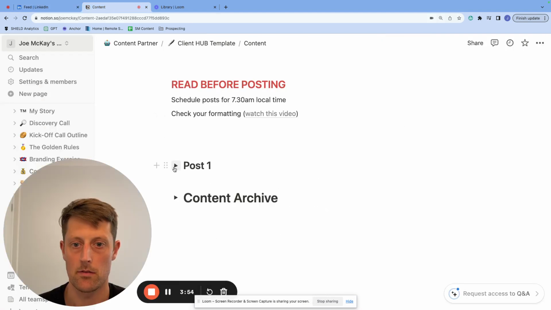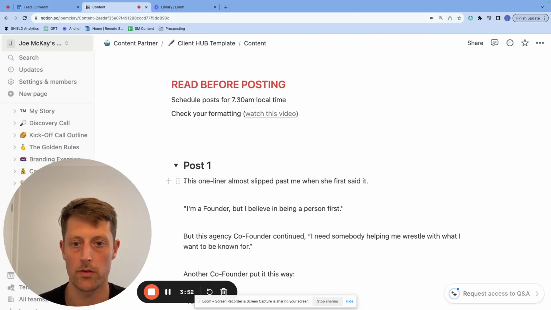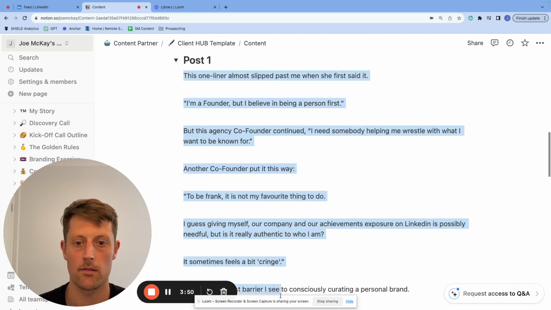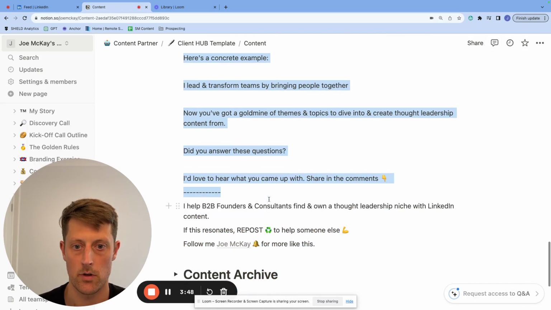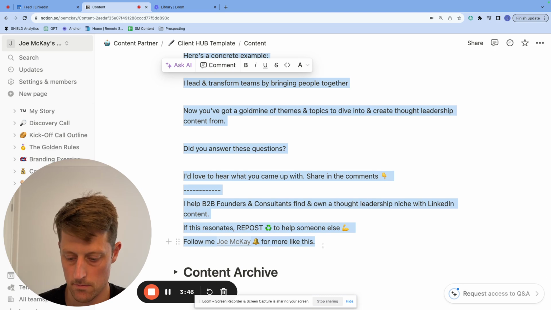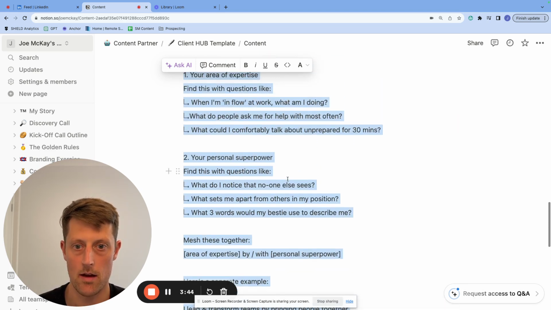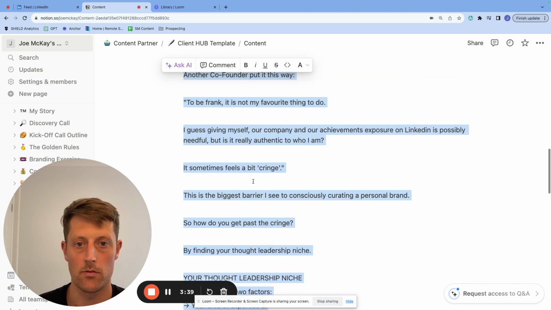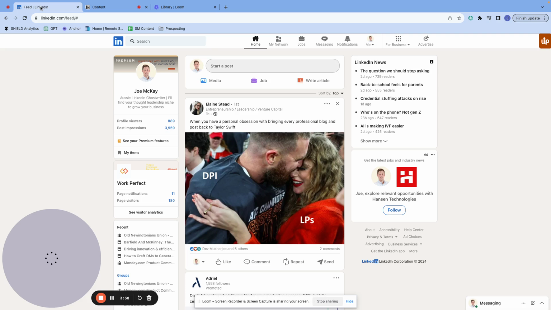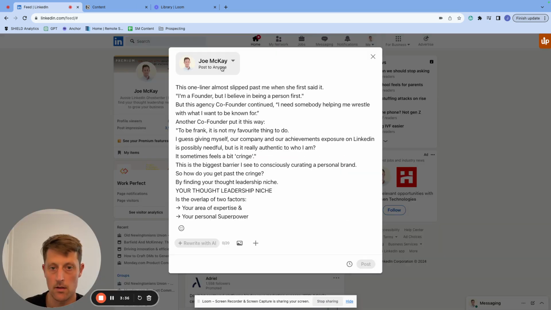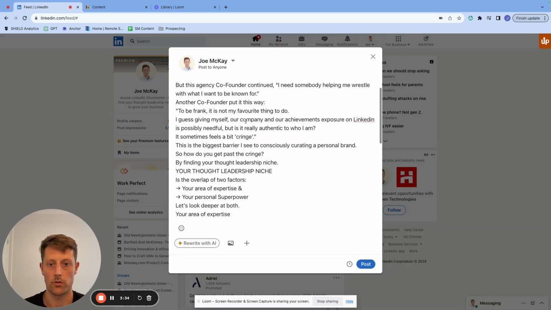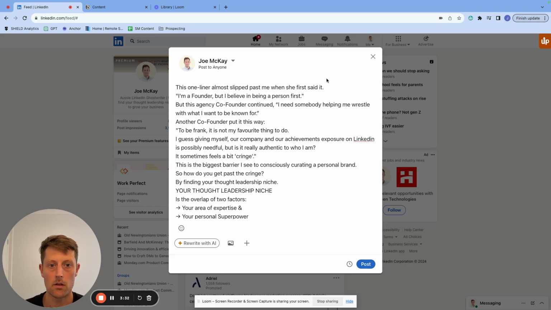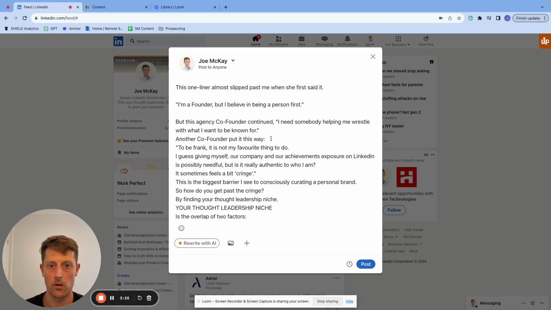If we jump in, so here's this post in your Notion deck. I'm going to grab this. You can see that I have laid out the formatting in the way that I want it to be posted for you on LinkedIn. But when we go to actually paste this into LinkedIn, we've lost all that formatting. So a little bit frustrating, but definitely worth the effort to give your copy lots of room to breathe.